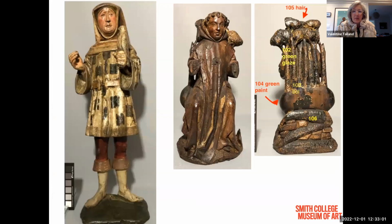In choosing the four sculptures that we chose, these are the last two remaining. So the falconer on the left and the seated figure is called Saint Fiacre. And Danielle and I picked these two because we knew that their paint was going to provide a lot of information that was going to be useful and interesting in an exhibition context, because the paint was going to tell a story, and a story that would enhance the understanding of the pieces themselves.